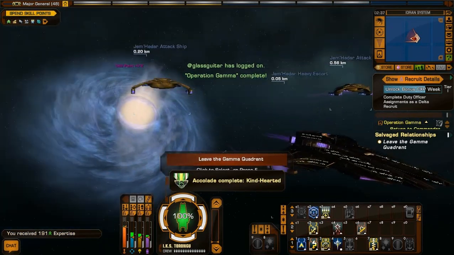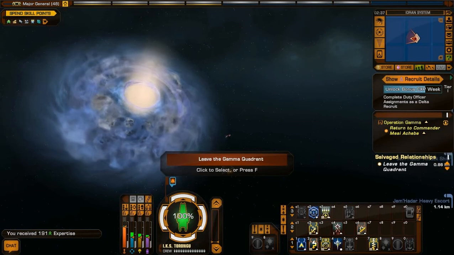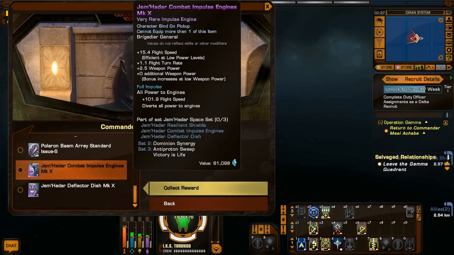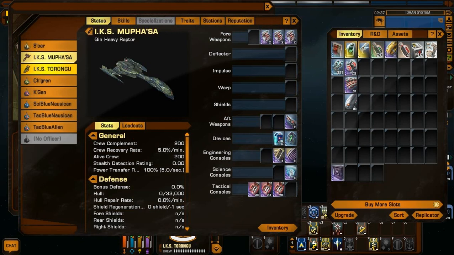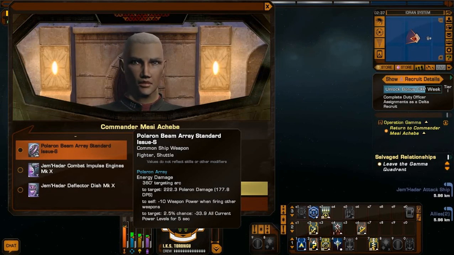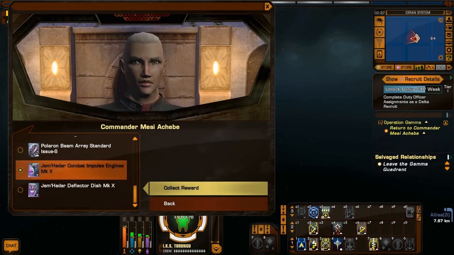Alright, and that's the end of the mission there. Leave the Gamma Quadrant. Return to your commander and collect the reward. Choices, huh? That's an interesting one. What do I have right now? I'm all Mark 10 on that stuff. I'll tell you, having a Mark 10, but that would only be for my shuttle. So, I think I'll go with the combat impulse engines.